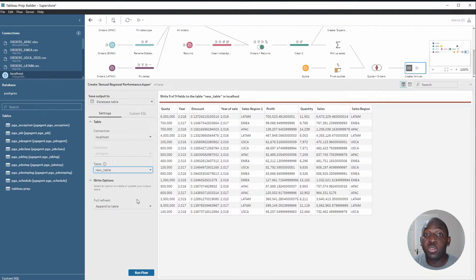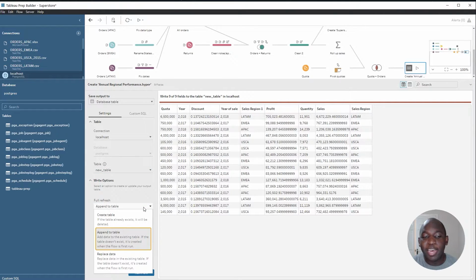And then when we do that, it's obviously understood this is a new table we're going to work with. I frustratingly called it new table, which doesn't help with this video. But now we get these options here where we can see the three different ways you can write to a database: create the table, append to table, and replace data. And these work exactly as described. Create a table means write a new table, basically. It always creates a table every time you run this. Append to table will always add data to the end of the table.